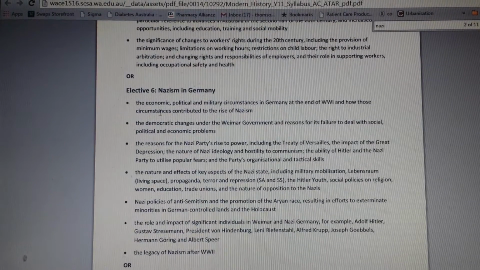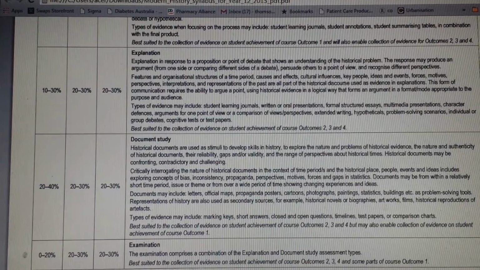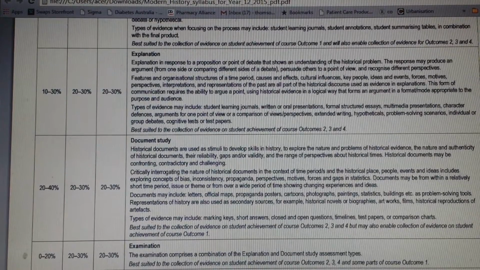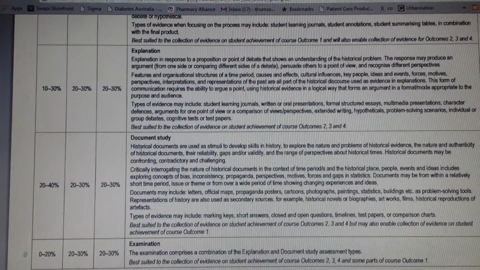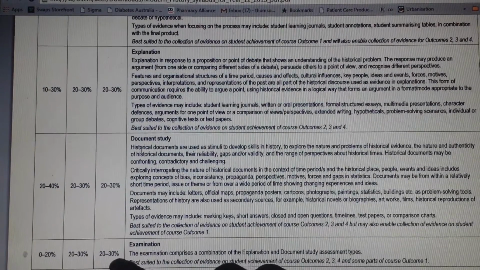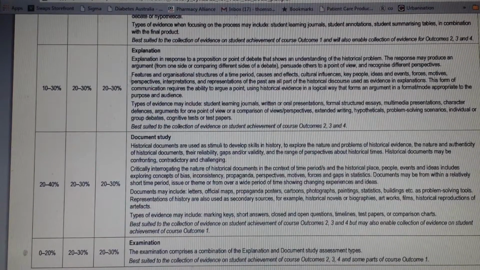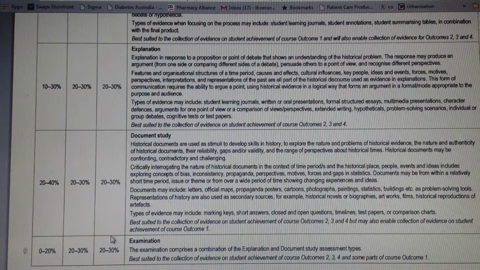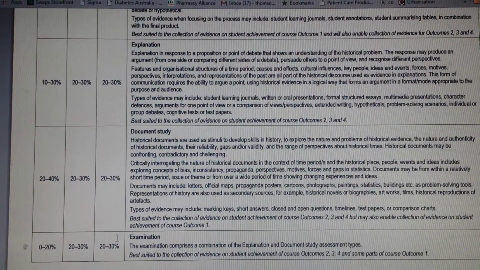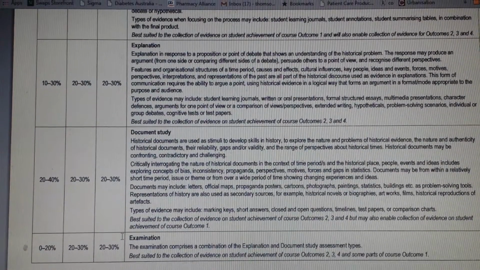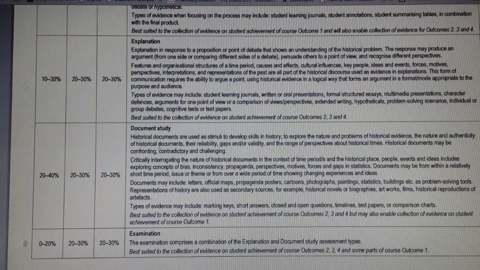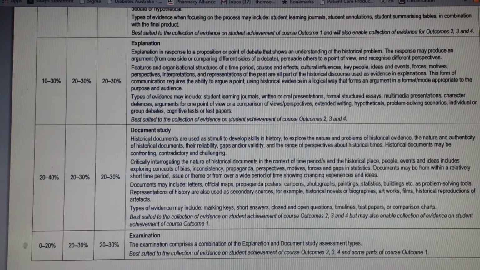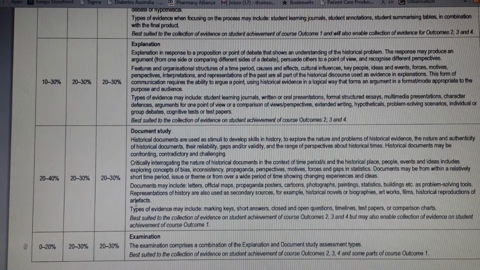Within this, what I'm particularly looking at is the online resources that are available for document studies. As you can see here and then here, it takes up 30% of the assessment, and then it shows again at the end of year exam. This is in Year 11 and Year 12, so I really wanted an online resource that's going to help the students with their skill of document analysis.